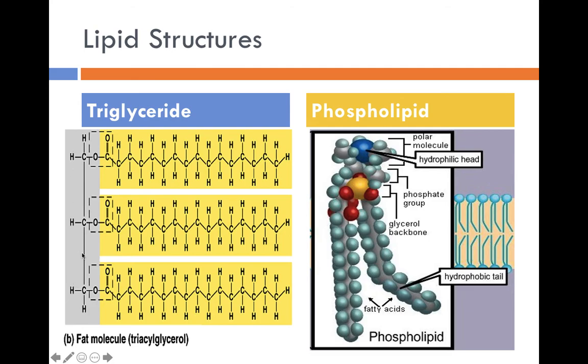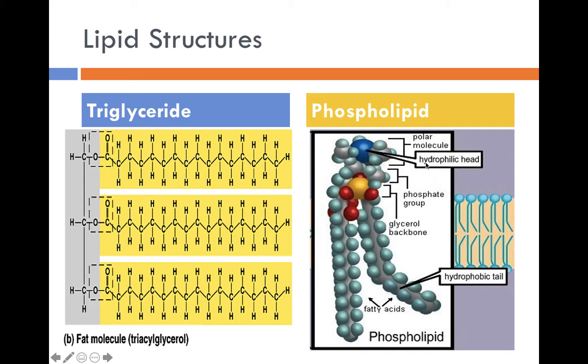That's that anchor. We come over here to the phospholipid. These legs coming down are our fatty acid chains, but you see how this one is bent? This fatty acid chain is bent, so that means that this one has an unsaturated fatty acid. Up here, we have that glycerol, and then we have that phosphorus.